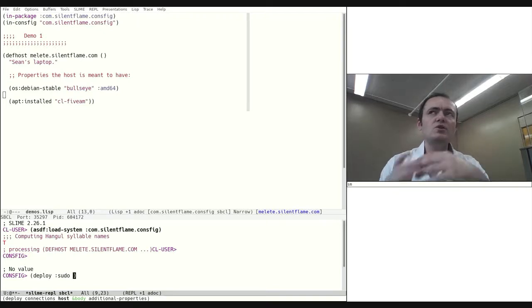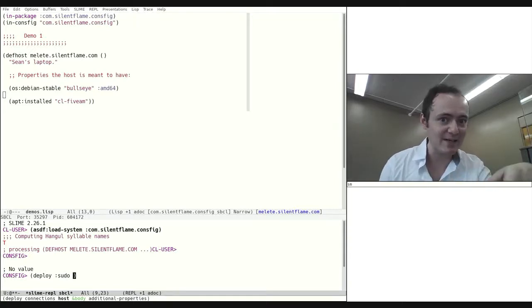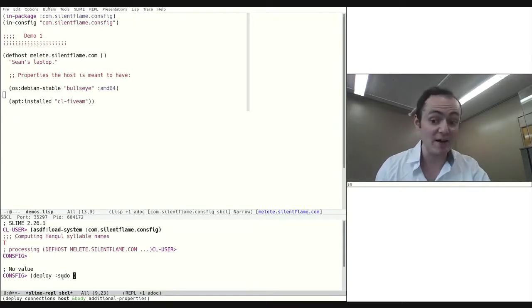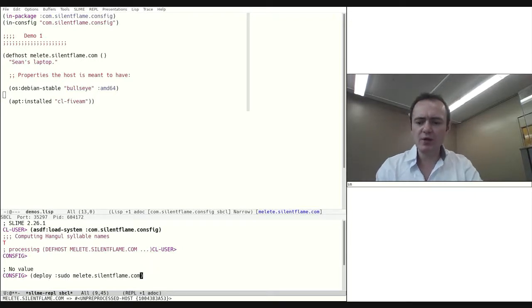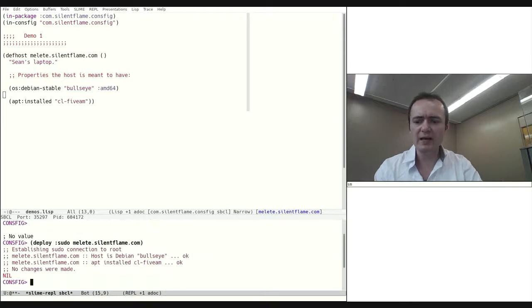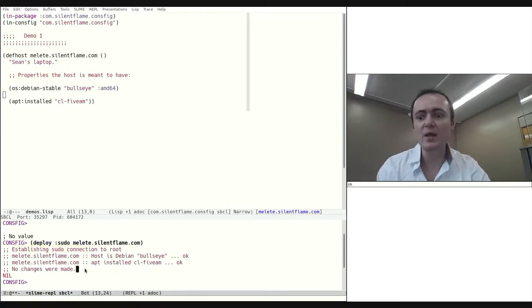So sudo is, like SSH, a means of applying properties to a host, because it gets you root access to the host just like SSH can. So sudo is a connection type. We say the host, and that's that. So we can go ahead and run that, and it goes ahead and establishes a sudo connection, right? It's a real sudo connection, not a pseudo connection.